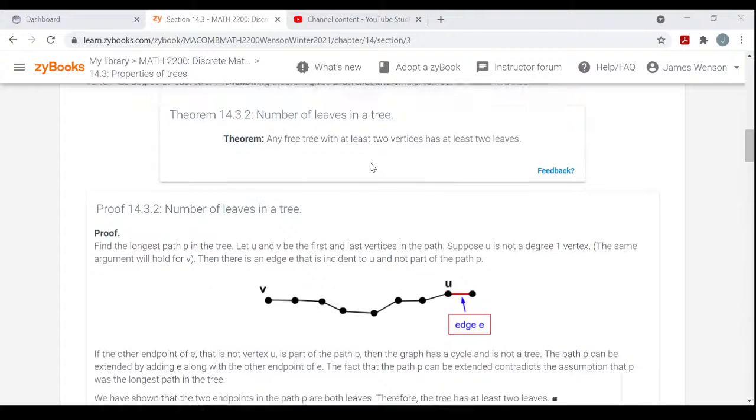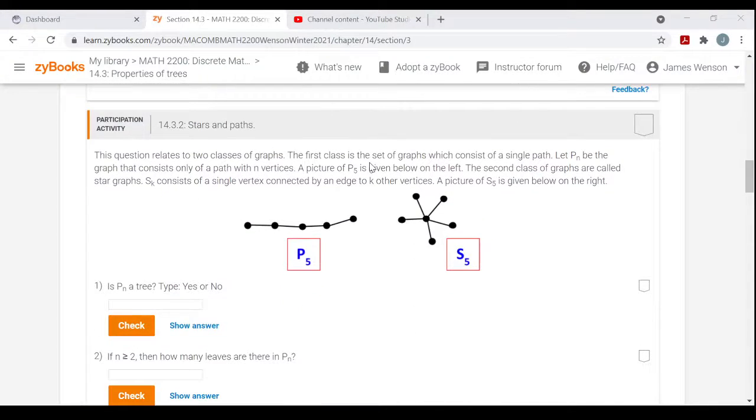So here are some examples of special kinds of trees. They're given special symbols, P subscript 5, S subscript 5. This is just a path on 5 vertices. It's also a tree, right? There's no cycles in it. And this one's called a star graph on 5 vertices. I said a path of length 5, I meant of 5 vertices. It's length 4, but a path on 5 vertices, a star on 5 vertices. Can you see the star? The heart of the star here, and then the points of the star coming out to these.